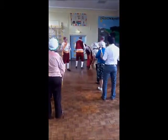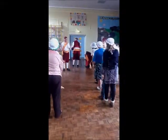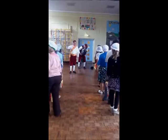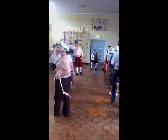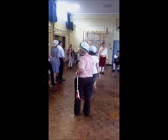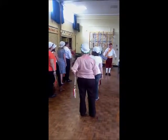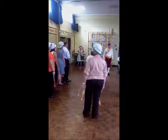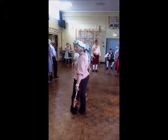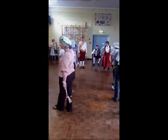Everything is done in fours. So within the dance, it's done in fours. This 4, the next 4, and so on. But the steps are also done in fours. 4 with your hands up, 4 with your hands down. Okay? You start on your left foot. So just practice your left foot.